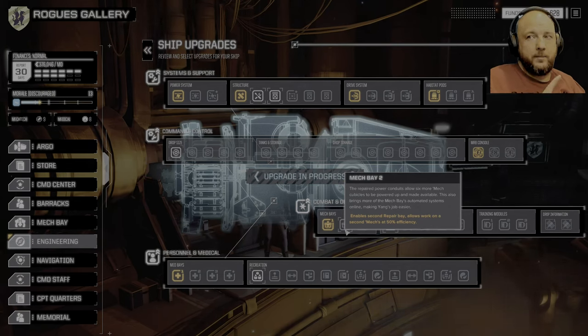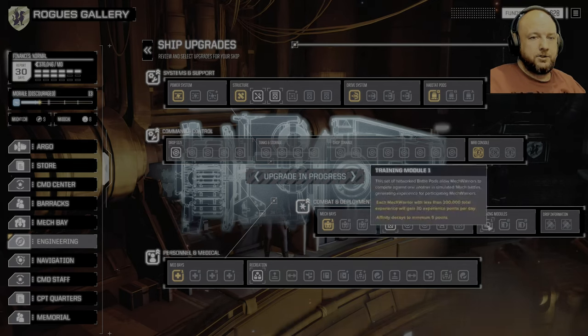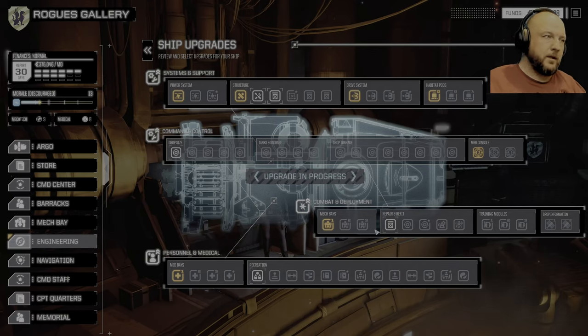Repair and refit one mech at a time. And then I really want to get this training module because it gives pilots 30 experience points per day. So that's like while we're traveling or when we jump in and the pilot's not doing anything. As long as they're not injured, they're receiving experience every day. So it'll help level our pilots up some, especially ones we're not using. Okay, so that's that. I think I'm gonna do that one second and then this one third.